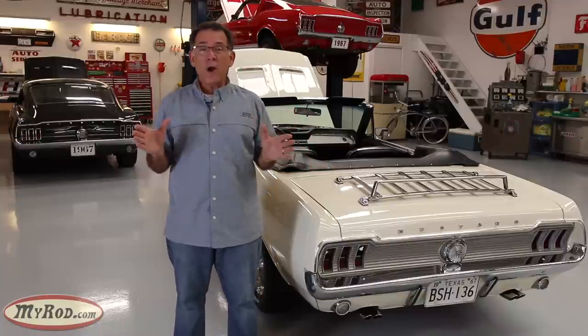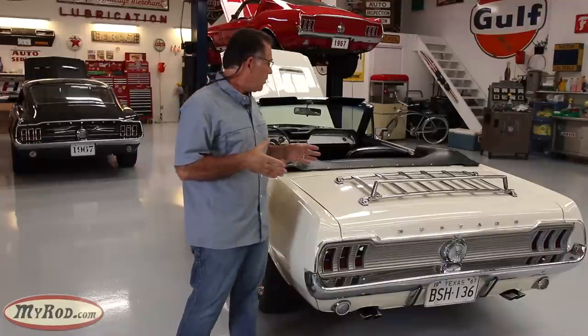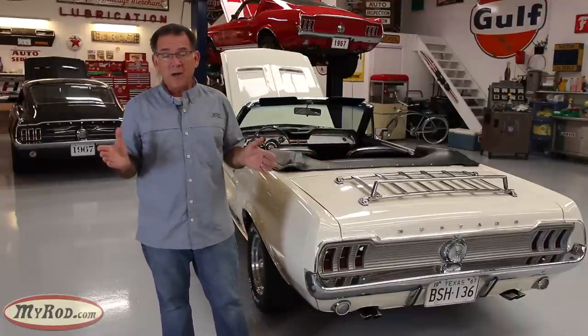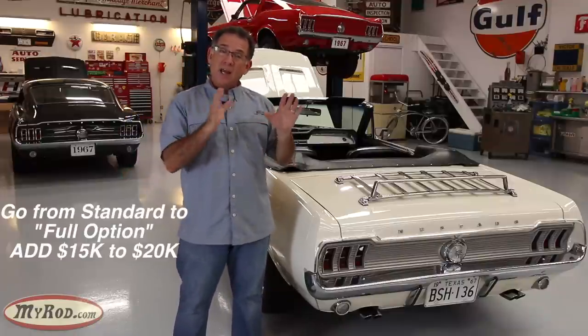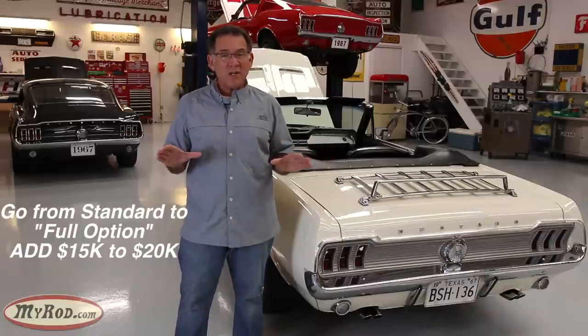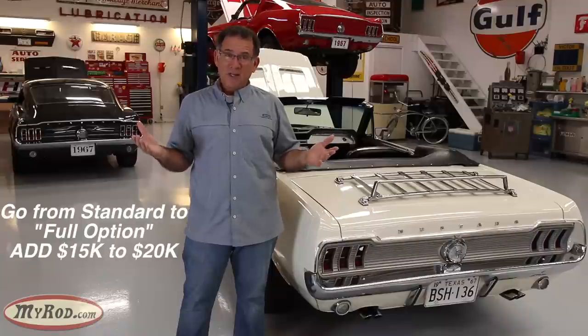Now there are a lot of ways to restore or build a 50-year-old Mustang. Going out and finding all the rare original DNA components to build into one is by far the hardest and most expensive approach. But you end up with a car that everybody can relate to, everybody loves, and it has more value. From my experience, you're talking about another 15 to 20 grand to take a standard bare bones plain Jane Mustang and build it into a full option razzle dazzle Mustang — and that's what we have right here. Let's take a look at some of those options.